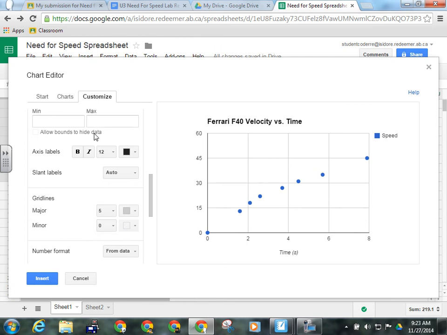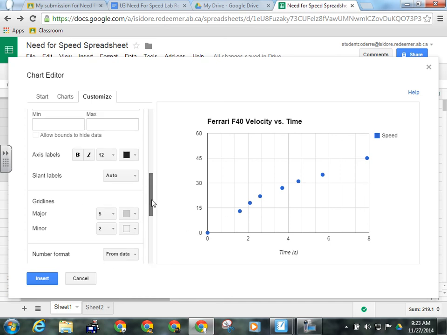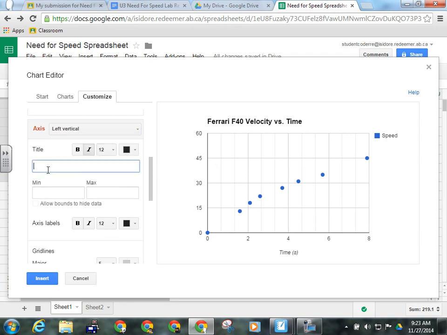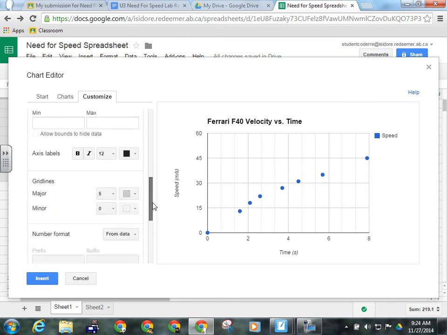So one of the things you'll want to do is, when you're in the customize part here, go down to minor grid lines, and I would say put them in every one. And just type in one because it's not one of the options. No, maybe it won't let me do it. Okay, so put them in every two just so you get more grid lines, and then do the same thing for the vertical axis. So speed in meters per second. Put in your minor grid lines, just so you get a few more.